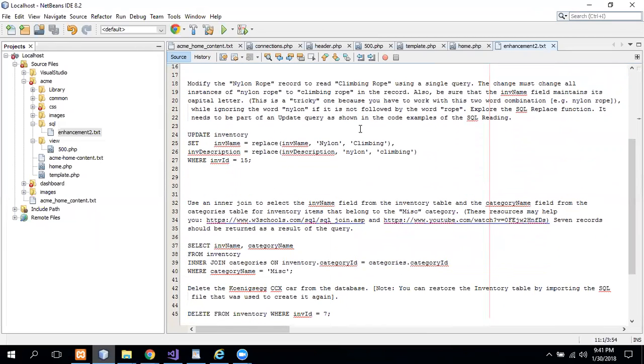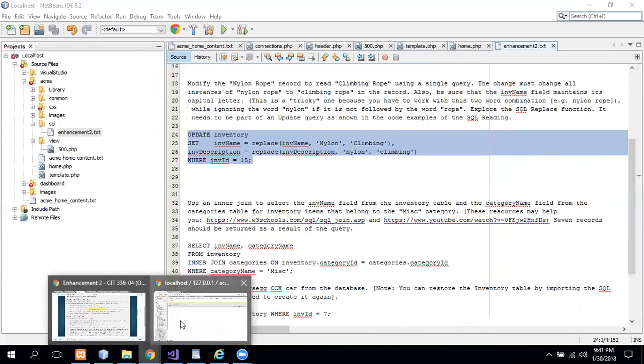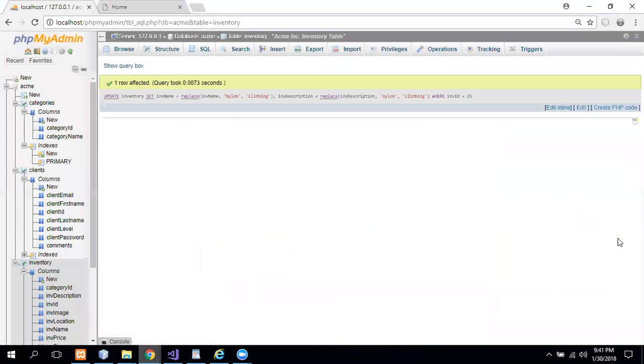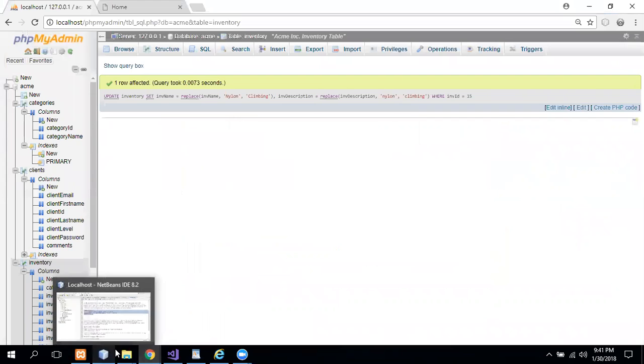Now we do the third. We need to update the inventory. We basically want to always check if everything's written out right. And that was great.